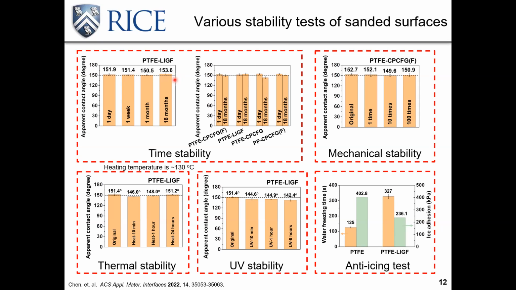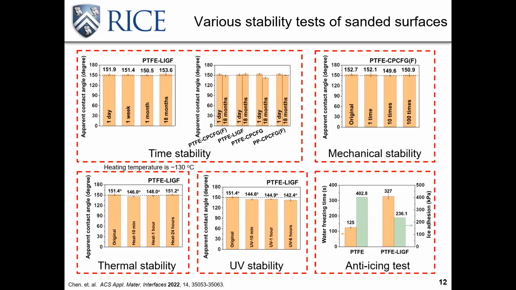But we store the sample inside a Petri dish. If we expose this directly in air, the dust in the air might deposit on the surface, and we have noticed that might affect the wettability. But if you avoid the dust deposition and put them into the Petri dish, there's no obvious change of the wettability over a long period of time, because we use a carbon material as the additive, which is very stable under ambient conditions. I see. Thank you very much.